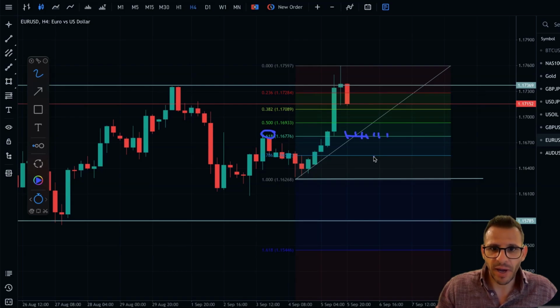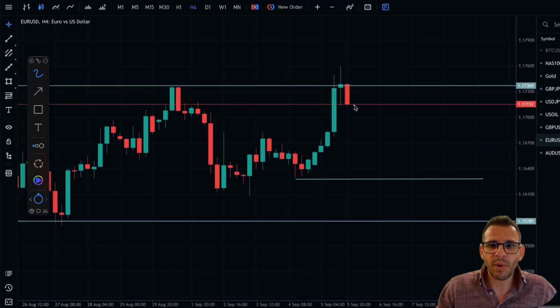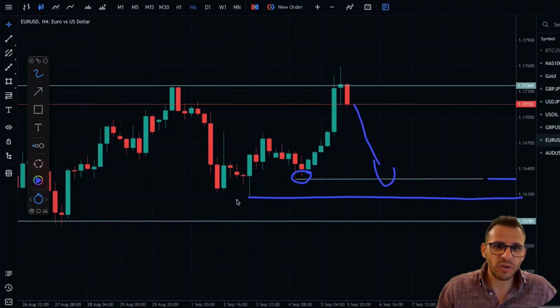The cluster of this inside support and this Fibonacci 61.8% retracement can add more weight to any reversal price action print in this area. On the other hand, if the price keeps moving downwards, the first support area will be this one here. A break below this support can potentially lead to this one there, but most of the time the market will go to meet the last area of buyers' control, which is this support down here.